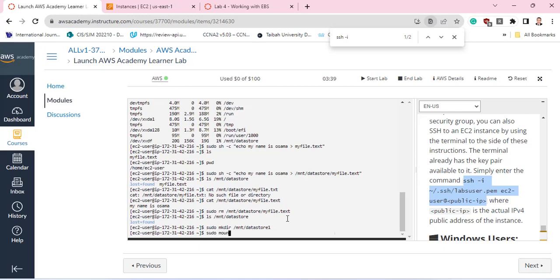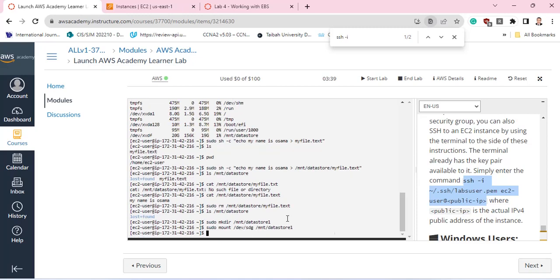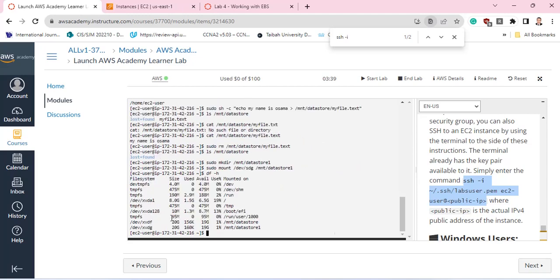Mount that volume, dev sdg, to mnt data store 1. df -h to make sure that it's there. So we have 2 volumes actually, this one and that one. Data store 1, we need to check if our file is there. So ls mnt data store 1.